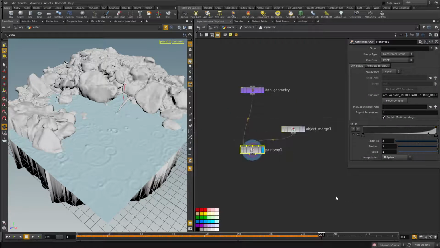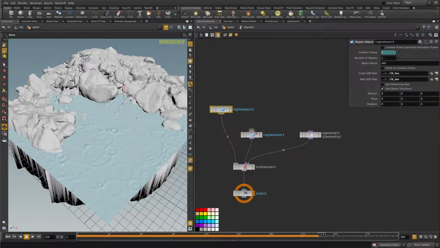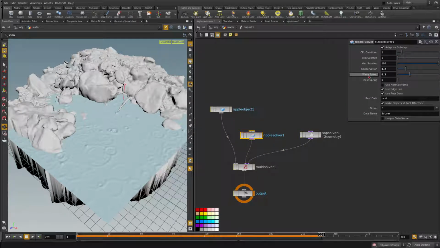The next thing we can do to make this look a little bit more natural and more interesting is to mess with the wave speed. Remember, here on the ripple solver you have this wave speed setting, currently set to 0.3. But this is Houdini, and that means that most of the parameters defining the simulation can be set through per point attributes, and that means they can be varied over the surface. That is the next thing I want to introduce to make this look more interesting.